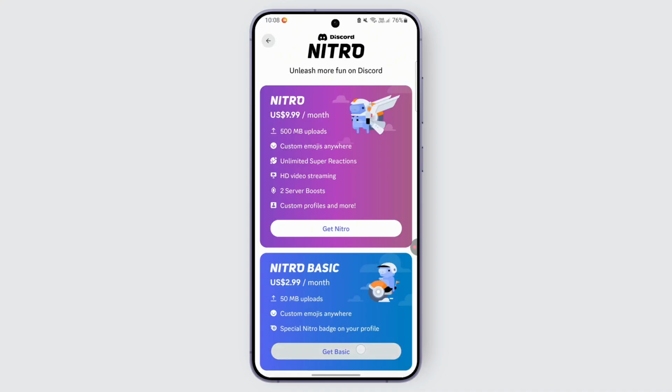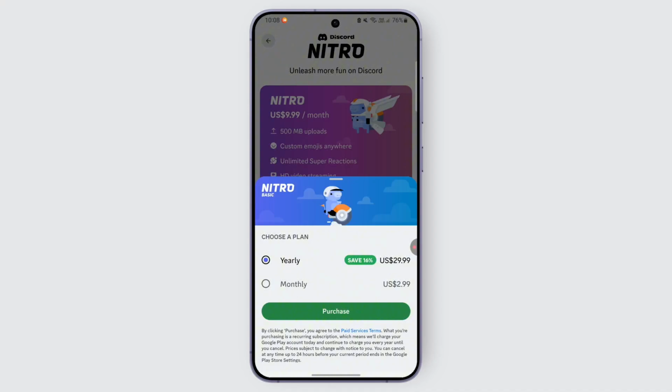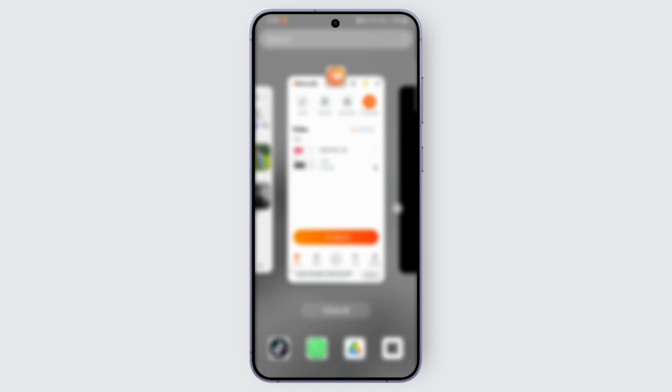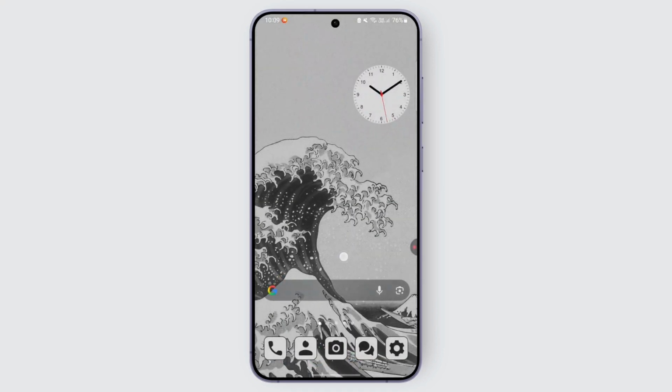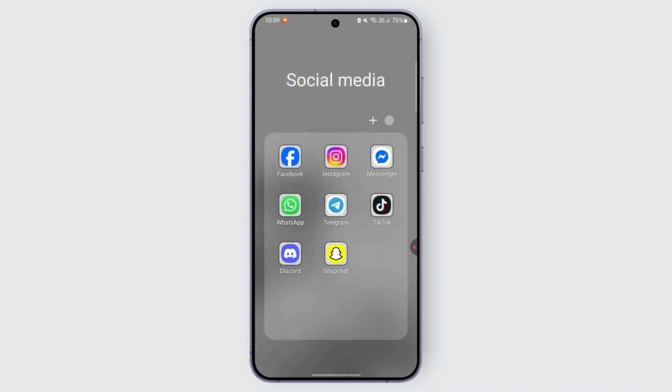And once you select it, you can select the plan that you can afford or that you would prefer and just tap on it. After that, you just need to go over, tap on one of the yearly or monthly plan and tap on purchase. And once that is done, just go on with the payment process provided up. You may just go over and providing your card details of your credit or debit card and just go ahead and tap on save card. And once it is confirmed, you will be getting the Discord Nitro version and you will be having a different app icon that you may be looking for.